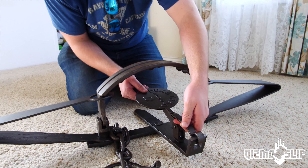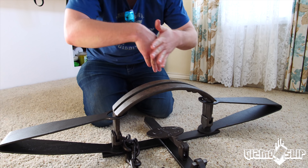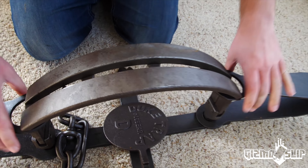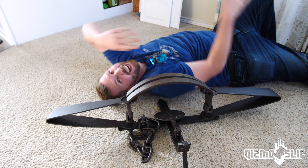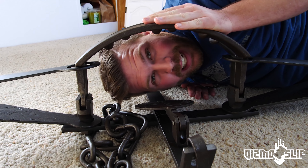When it's open you have the trap set here like this, and then when you press down on this plate, it will flip up and the whole trap will spring closed. It wouldn't cut your leg off — I mean it would if there were blades, but right now there's just teeth. Once these arms are up, the only way to get this open is to literally cut through the metal or press these down, which is impossible without some kind of clamp mechanism. Like, that's my head by comparison — it's freaking huge.